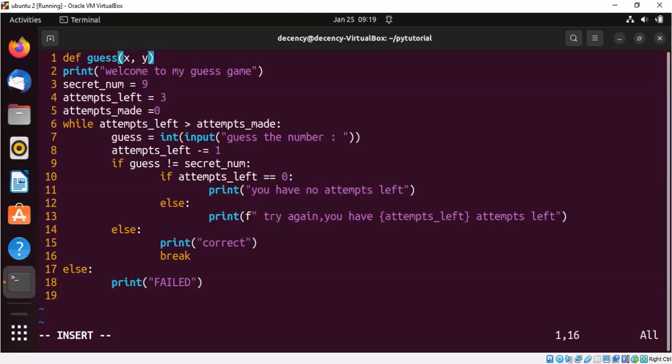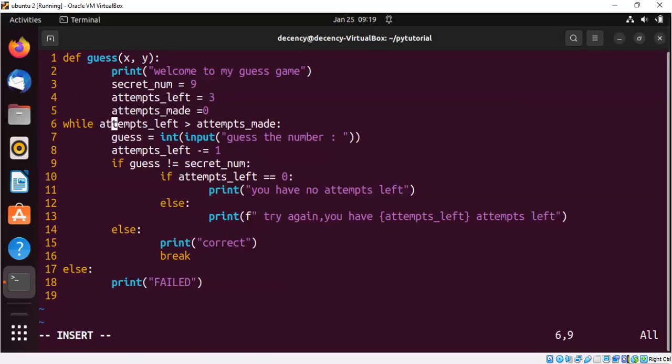Then with a colon. But you know, we have to indent all of these because they will have to fall into this function. So we have to indent everything. Indent these two.